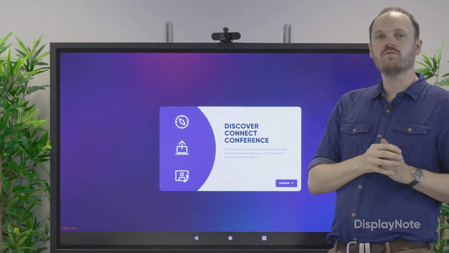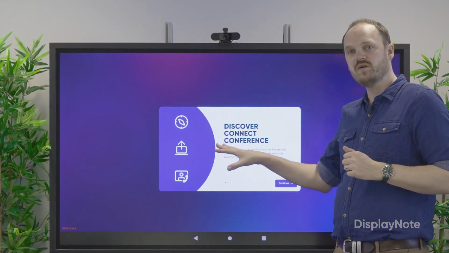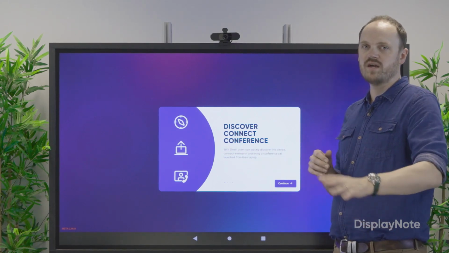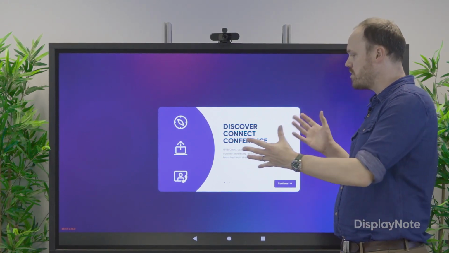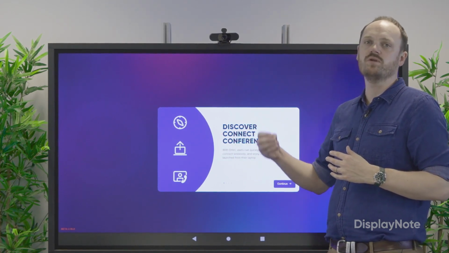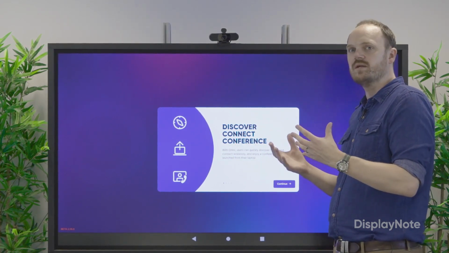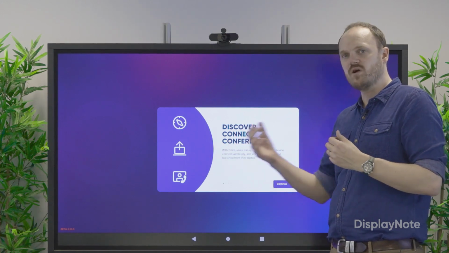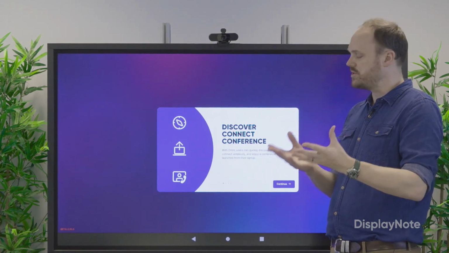Okay, I'd now like to walk you through the simple setup process on the host device, and then we'll run through on the client device as well. So first time you run the application, you're going to get prompted for a couple of steps to make sure you've set up all that you need to set up. This is mainly aimed at the IT admin. Once Omni is running, it's very straightforward for you to walk into the room and use.